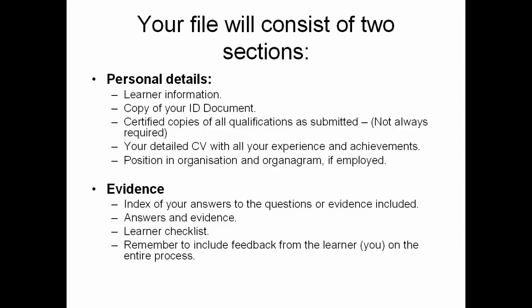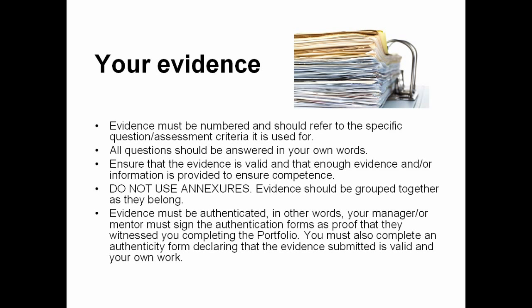The second section, namely your evidence. Here we are going to include things like an index of your answers to the questions or evidence included. Answers and evidence. Learner checklist, and remember to include feedback on your learning experience. Your evidence must be numbered and should refer to the specific question or assessment criteria it is used for. All questions should be answered in your own words. Ensure that the evidence is valid and that enough evidence and/or information is provided to ensure competence. Do not use annexures. Evidence should be grouped together as it belongs.